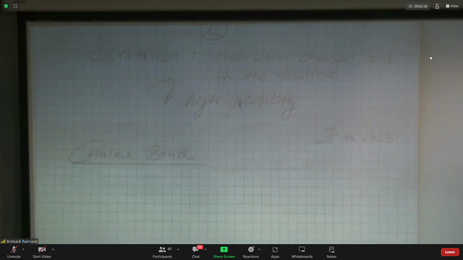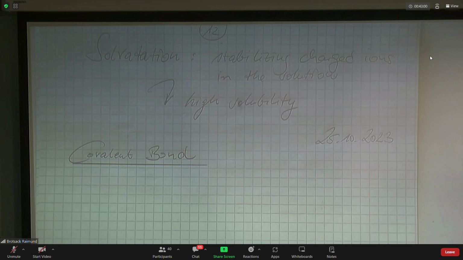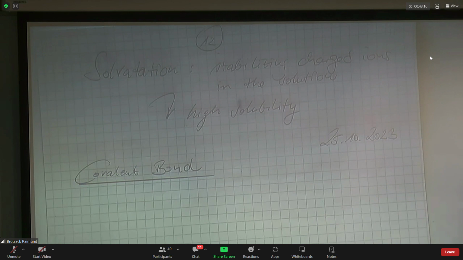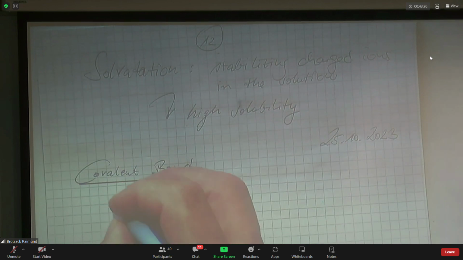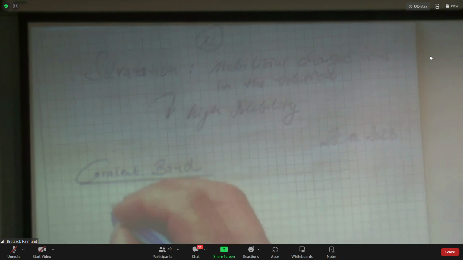Well, therefore, we have to talk about something which you might already know. We come back to the electron configuration of our different elements. And then we try to explain what a covalent bond is. And therefore, we need the valence or the excited state.